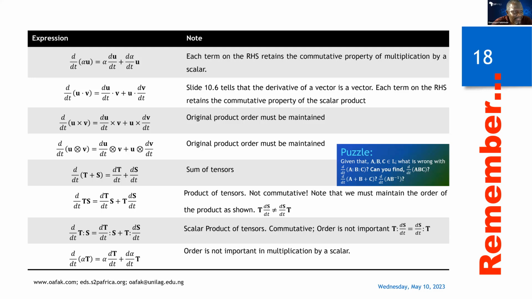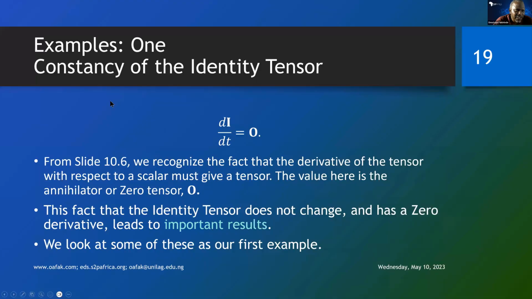Good. Olajide says, and Olatomiwa, then Olamide, all of them, you can see that we must retain the order. If we retain the order, no problem. And that is what happens in the other things. As long as we retain the order, there's no problem. So this page is okay. So we can go on.